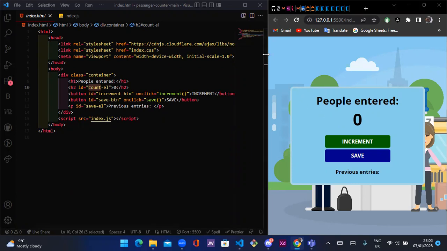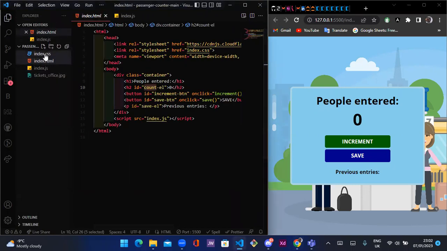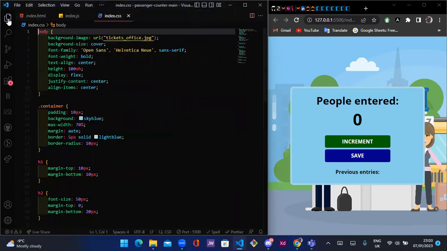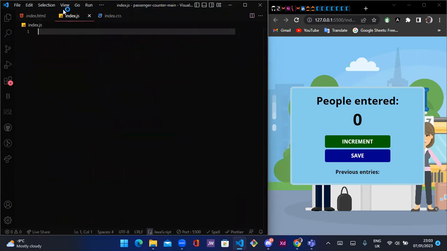Okay, so if you can see the screen, when you click on this increment button, you can't get anything. When you click on the save, still the same thing. So how do we make these buttons interactive? Well, if you remember, I sent you the HTML file and the CSS file for the project. Those are done, but we are not talking about HTML or CSS. We are just working on JavaScript.